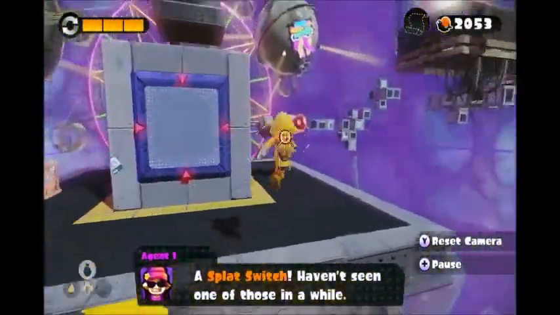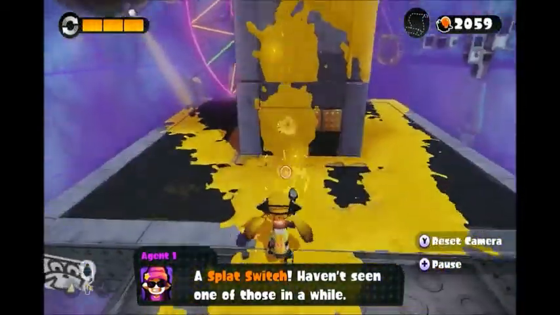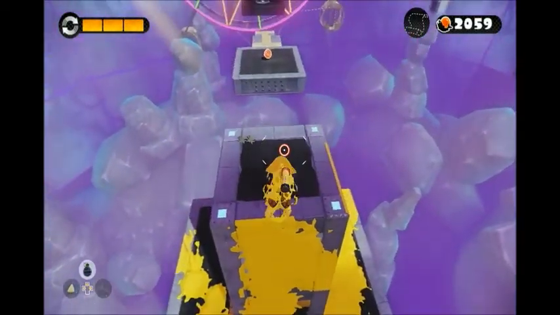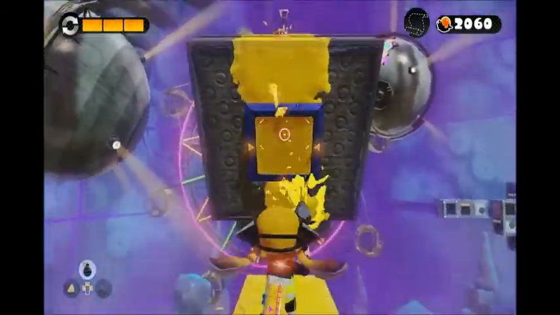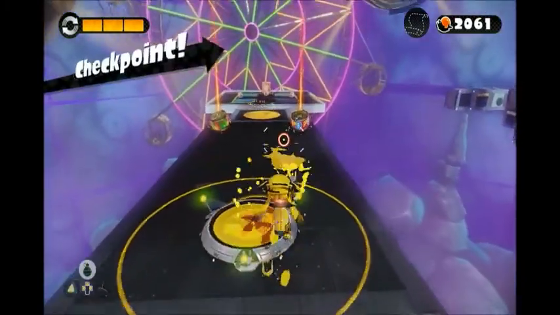A Splat-Switch! Haven't seen one of those in a while. This is a new gameplay mechanic, the Splat-Switch. How this works is when you fire your ink into the Splat-Switch, it will activate. This is going to mostly do things such as switch around the platforms, so the level layout will be a little bit different. It's a pretty interesting gameplay mechanic.